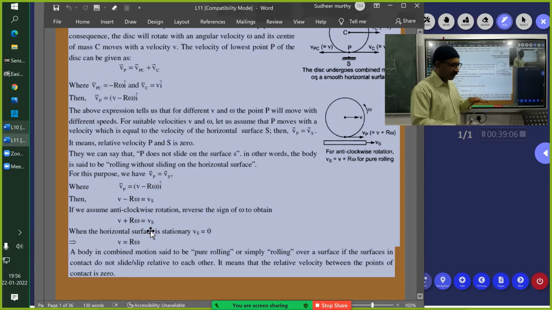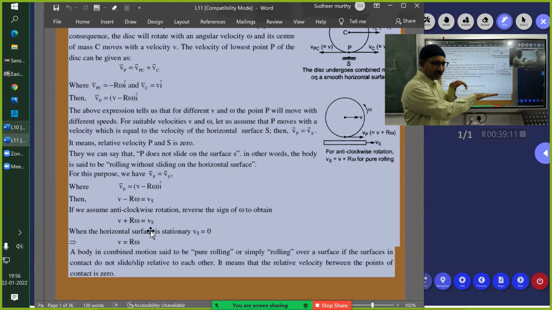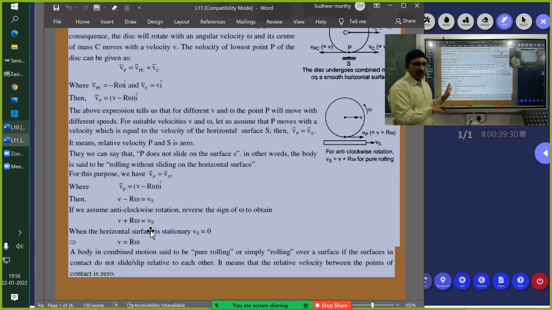See, his doubt is that now this plank down below is also moving to the right, and the wheel is also rotating like this. Then at this point, if the velocity of the point P and the velocity of the plank are the same, then this is rotating and moving, and this is also moving, so there is no relative velocity between these two. Now in case it is rotating like this and the plank is moving like this, that is the condition he is asking.